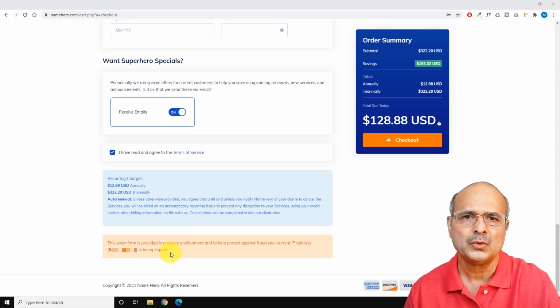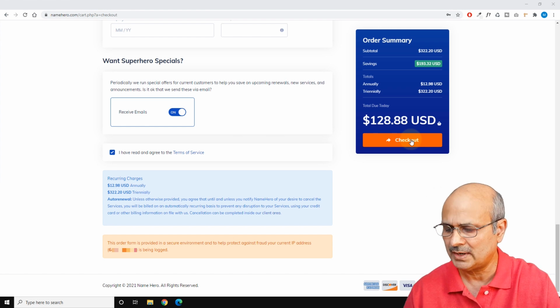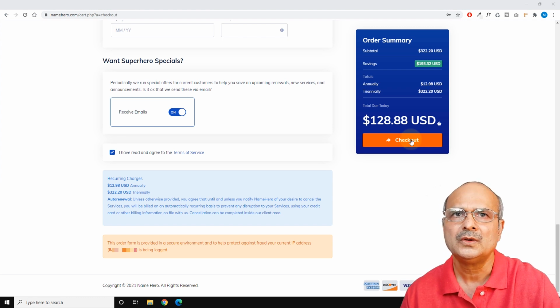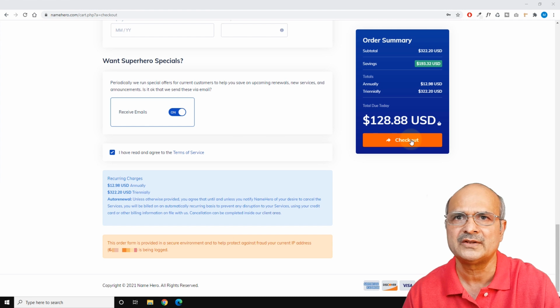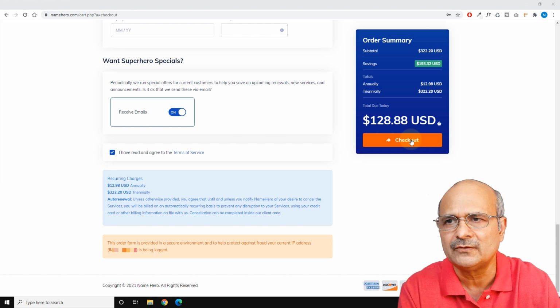When you feel you have what you want, just click on checkout. As you complete the checkout, it will take you to a page which confirms that you have completed the setup, and at the same time they will also send you an email with some information on it. Keep that email stored somewhere, because it is going to be very useful for you. In this final confirmation of your account activation, you will get 2 or 3 different types of information.